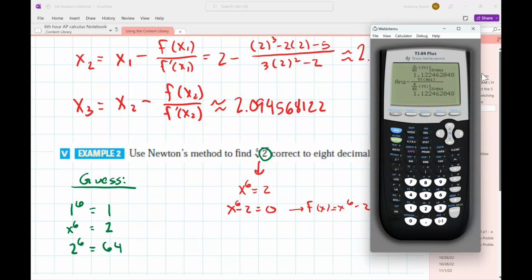How lovely is this setup on the calculator where all I'm doing is just pressing enter a bunch of times? And once you've set it up once, you can use it like the whole homework set, right? I just keep entering my new guess, screen cap it in. I don't have to do it over and over and over again. What a time saver. Thank you, Mr. Kulik. You're welcome, students.